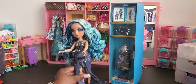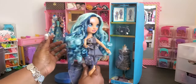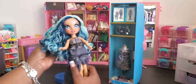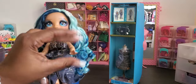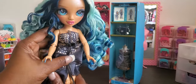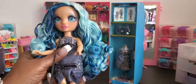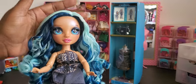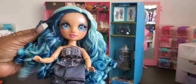Here is our Skylar doll out of the box and she's absolutely gorgeous! No product is in the hair — it is not hard, it is super curly, it is gorgeous. I love her rooted lashes. I put her hand back on. Look at these beautiful nails, aren't they gorgeous? Her makeup is beautiful — she's got like this sheen on her face, kind of a glitterish sheen.